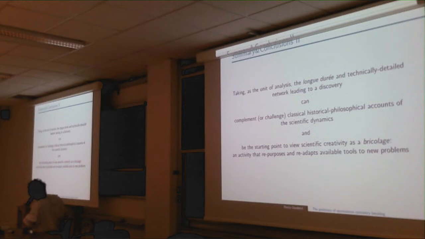Of course, it's more than what I've shown, that this takes as the unit of analysis this relatively long durée, technically detailed network that leads to a discovery, and can complement, or if you are less generous and charitable, challenge classical historical philosophical accounts of the scientific dynamics. The second point, I think, could be the starting point to view scientific creativity as a sort of bricolage, an activity that repurposes and readapts available tools to new problems.